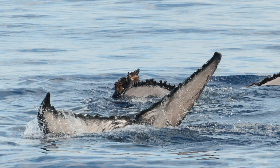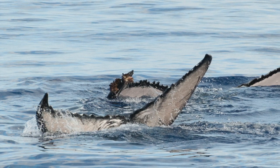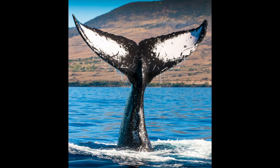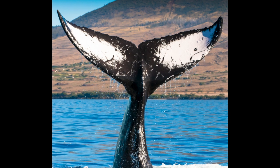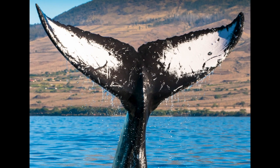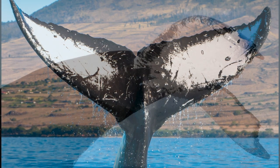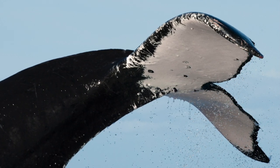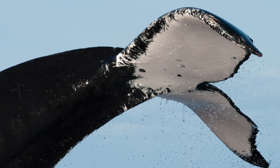Now we're reaching out to collaborators and those for whom we're adding value - people for whom knowing their whale really has added value to their lives - asking them to give a bit back so that we can carry on. What's to come is we have nailed automated image recognition of humpback whales. We find 97 to 99 percent of potential matches really, really accurate. We can do this for other species, and we're working with the same Google team that helped us build this algorithm to do a multi-species dorsal fin ID algorithm. We certainly will need help to carry on and be successful with developing and implementing that. Google is providing technical background, but not the money, and it takes money to get this stuff working.